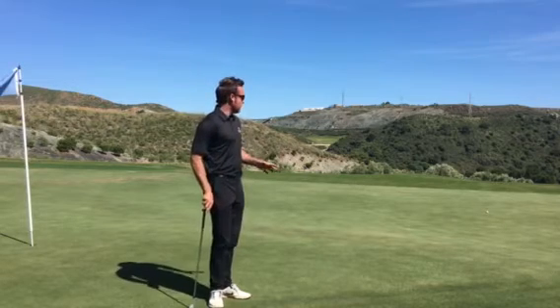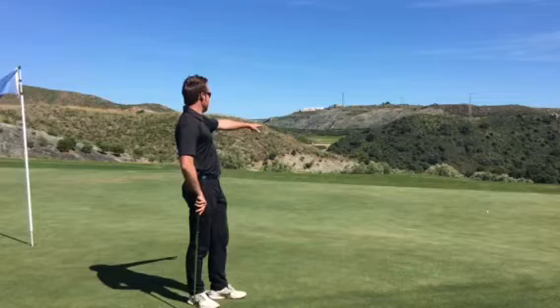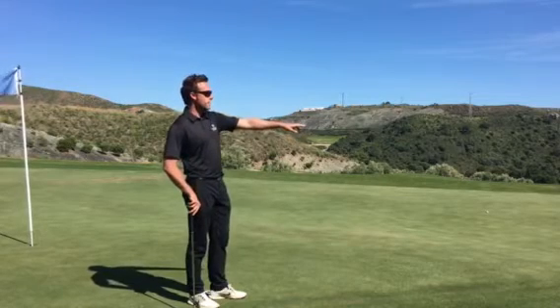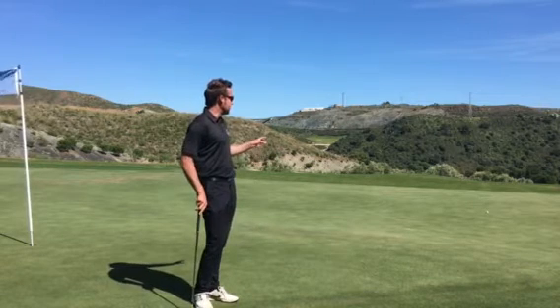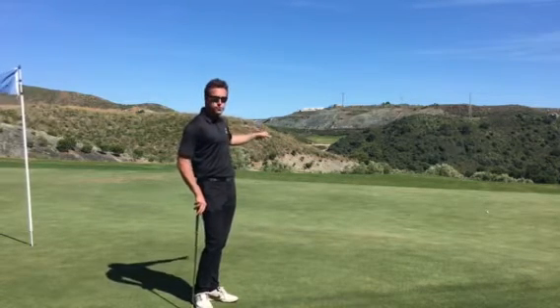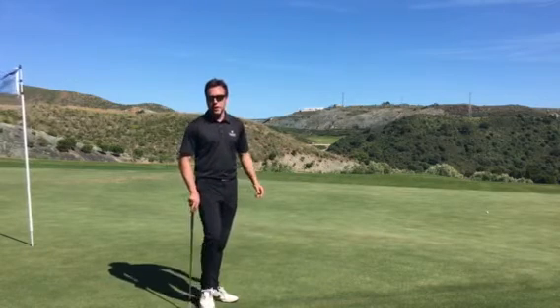Now this is what the game requires. As you can see, my ball is closer to the edge of the green than it is to the flag. So when you have this situation, I want you to draw the golf ball to the nearest fringe and play it from there.